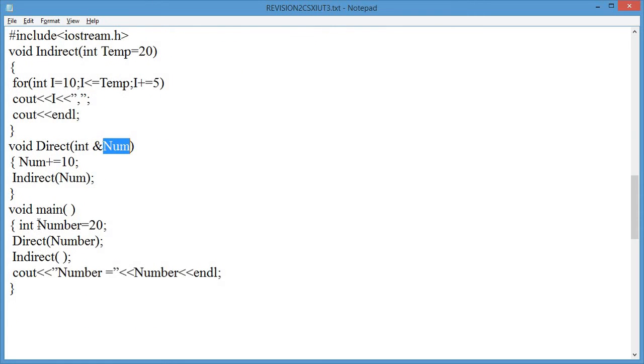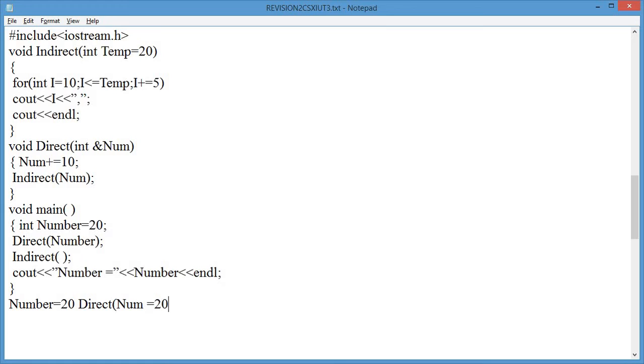So we start with the void main. Whenever you solve any function output program, you start from void main. You can see the value of number is given, number is 20, and the function direct has a value variable num.